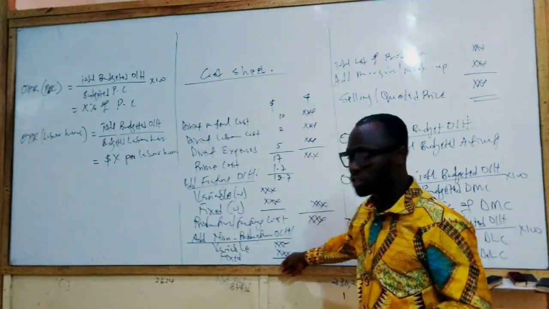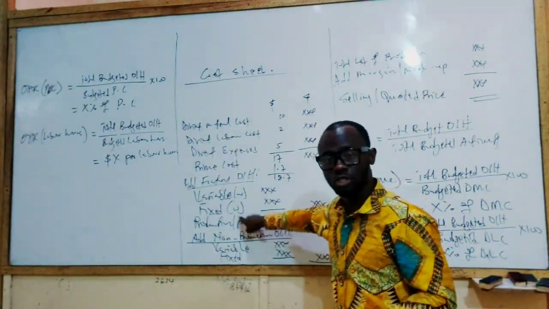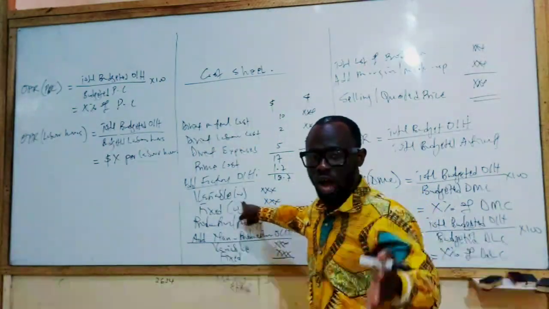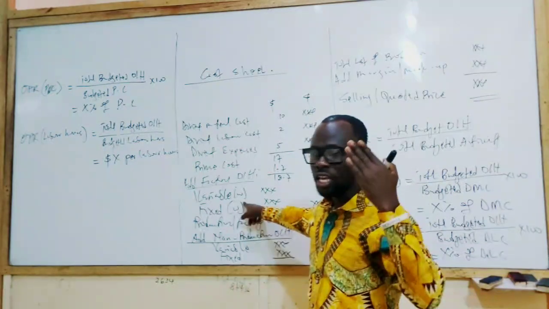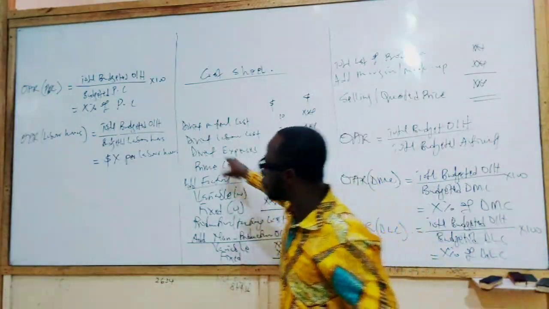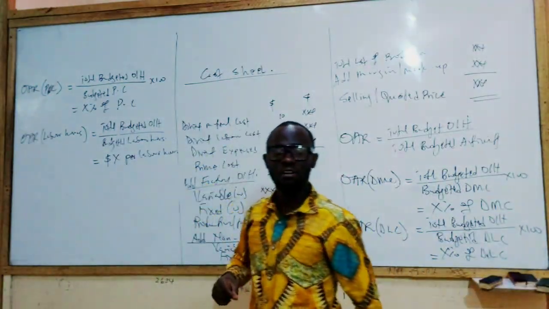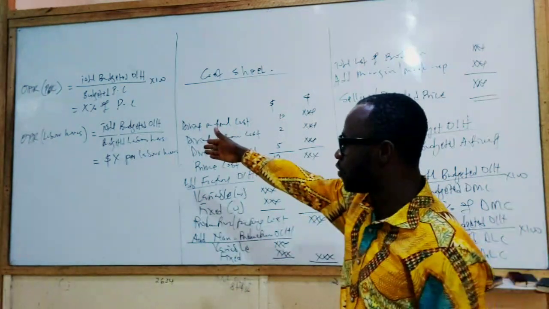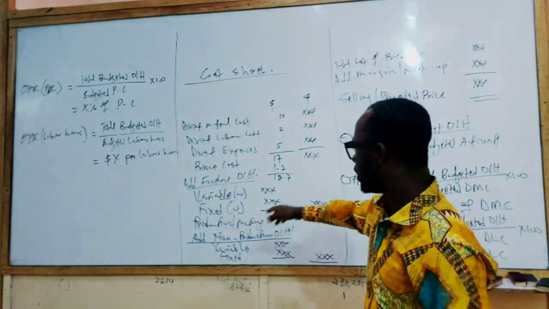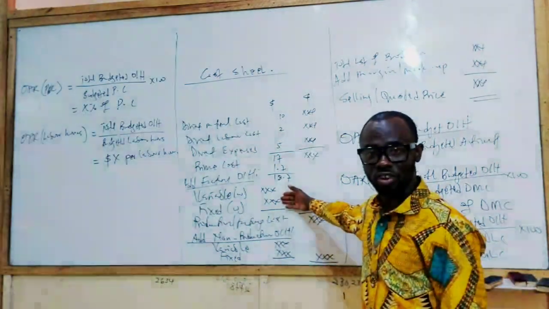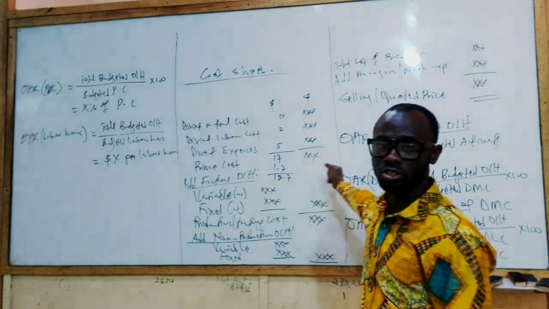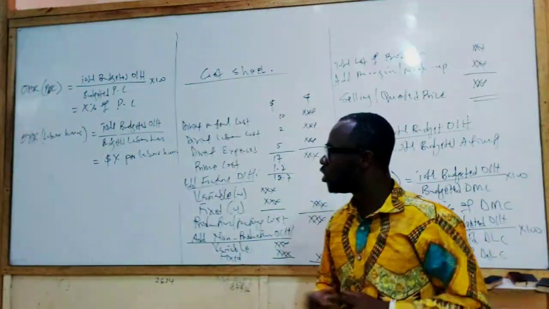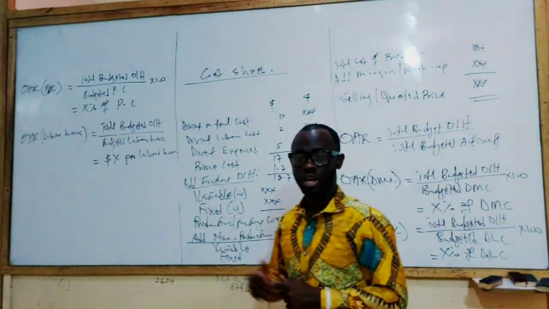as we are preparing the cost sheet, after the prime cost and we come to the overheads, we ask ourselves, how many hours did we actually do? Did we actually pay for? We use that labor hours to multiply the overhead absorption rate per labor hour, and that gives us the factory overheads. We add that to our prime cost, and then we get the factory cost. I hope you're getting the difference. So that is how we deal with the overhead absorption rate.